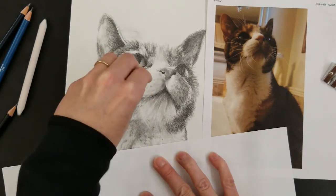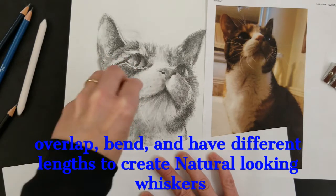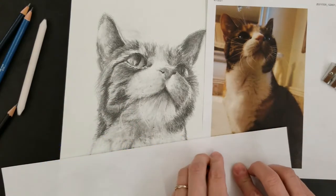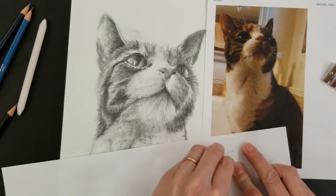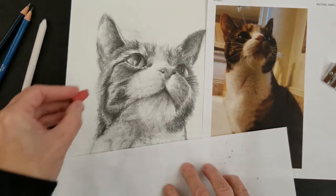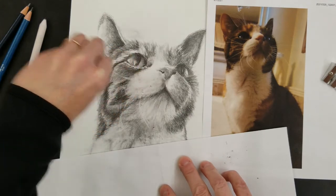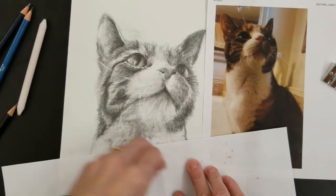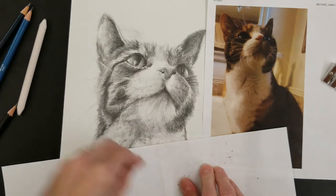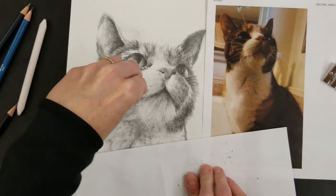And just be careful that you don't overdo it and that they're natural. I can see that her whiskers are kind of overlapping each other there. So I want to take my scrap piece of paper and get that little area cleaned up a little bit. You can use a tissue, whatever you need to use. And really look at where their whiskers are. It's a great finishing touch. You're going to want to make sure that you have the whiskers on the top as well.